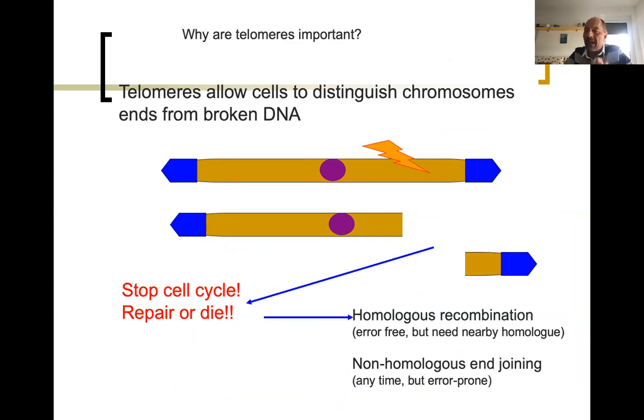Why are telomeres important? Telomeres are important because when you break the DNA with chemicals, or of course, in our case, with radiation, so when you induce a damage into DNA, the cell has to react. And this is the broken DNA, let's say. If you don't have telomeres, there will be no way to distinguish the normal status of the cell from the broken chromosomes.